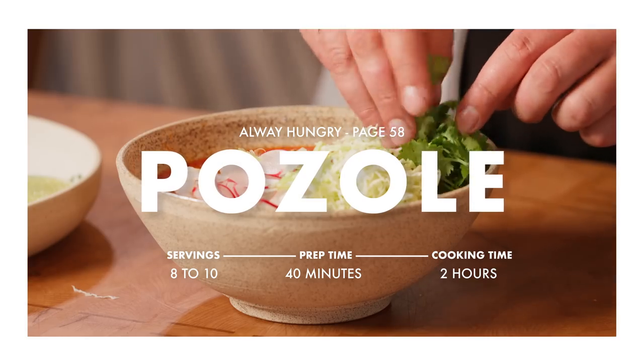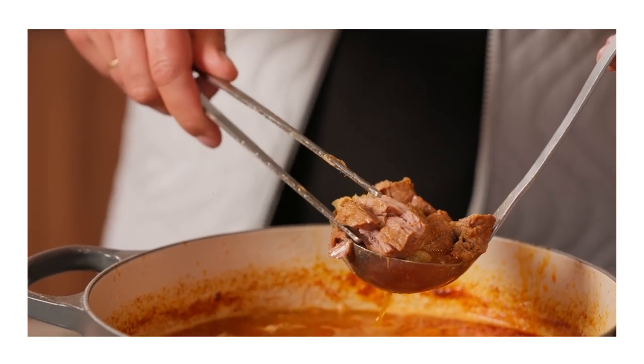Today, on Always Hungry, we're making the best Mexican soup in the world, the pozole. Let's go! Now you may ask, what the heck is a pozole? Basically, it's a soup that's served on most big holidays in Mexico. It's made with pork that we're gonna braise for a very long time.